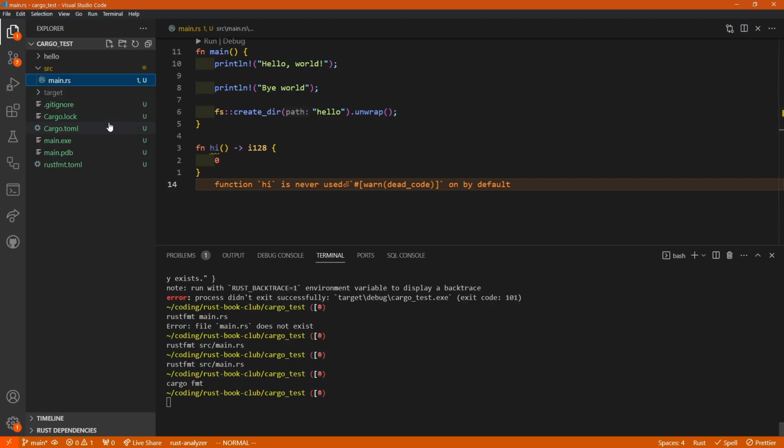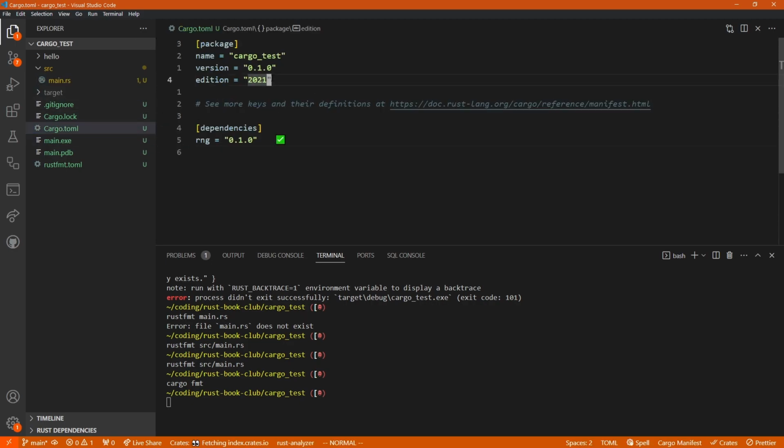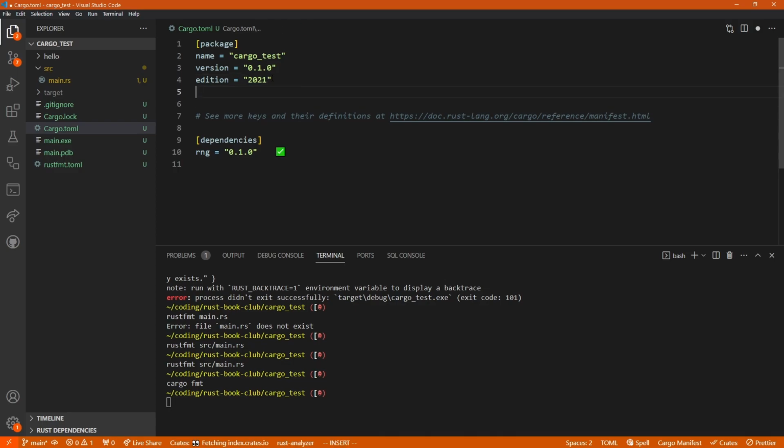Also more settings within our actual code here. So what if I want to specify the Rust version? I could say we need 1.65 to run this, and if I try to run it with a lower version, then it will error out.